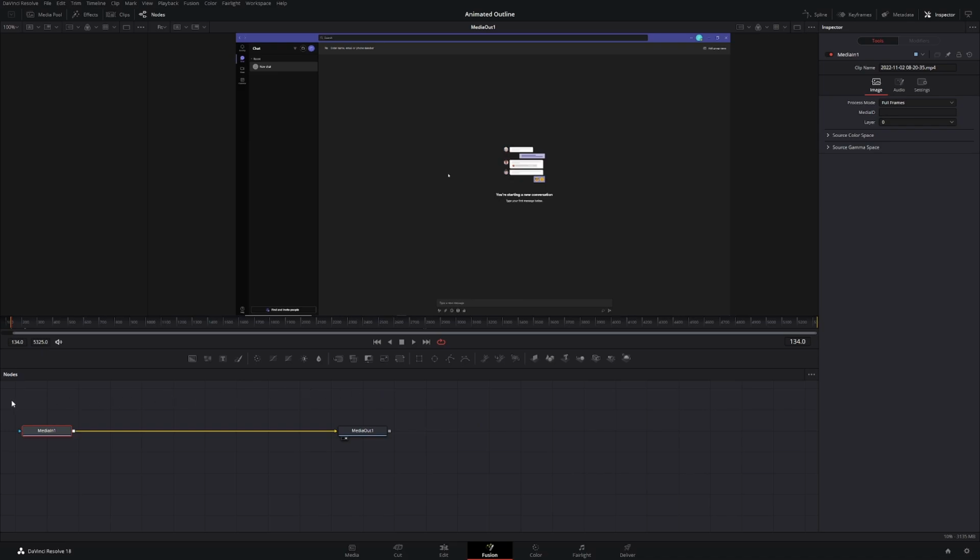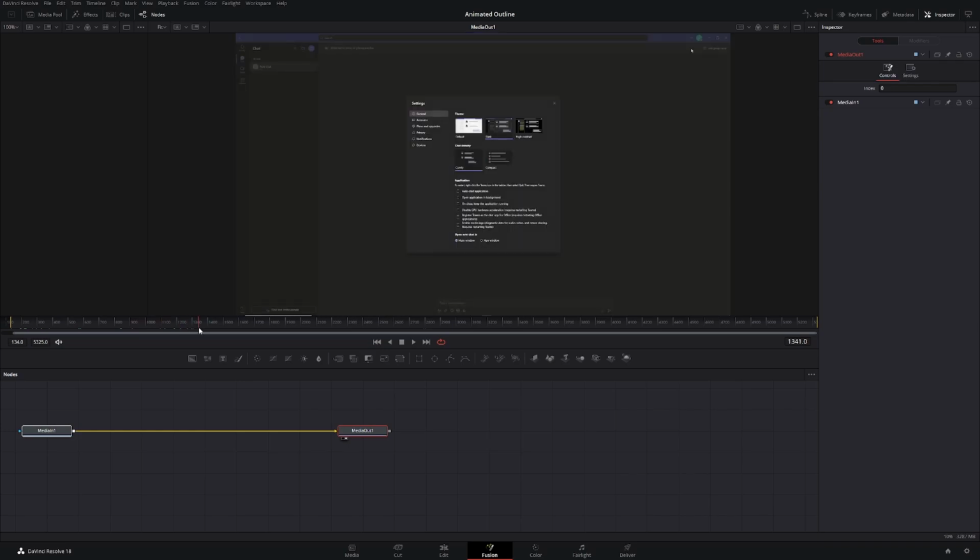So as you see here, we have a large node pane. And this is similar to what we had on the color tab in our previous video. But by default, when you come in here, you'll have two nodes. You'll have a media in and you'll have a media out. You'll also notice somewhere in the middle of the screen, you have some power window options. So we have our ellipse tool again, our rectangular tool, our polygon, things of that nature. And we also have our timeline, so we can just click and drag our timeline throughout the course of the video and use that to assist us with making our animated outline effects.